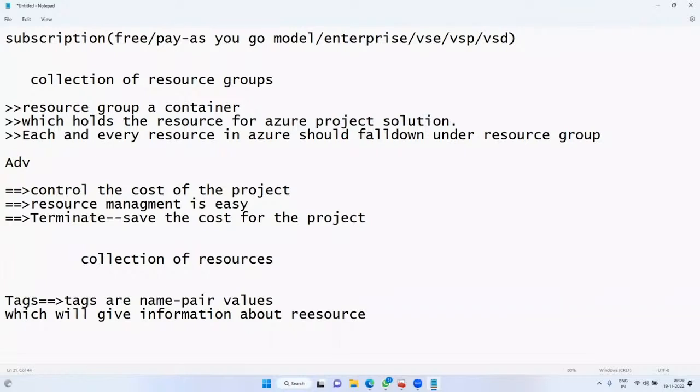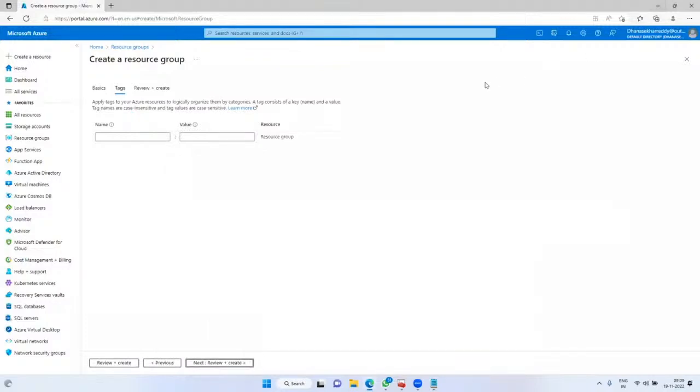For example, if I ask you to introduce yourself, you will say your education details, your name, and your address details. Same way, if I join an organization as a new joiner, by looking at these tags I can easily understand that this resource group belongs to that one, this is the service, this is the production environment, this is the owner. So tags are very important.